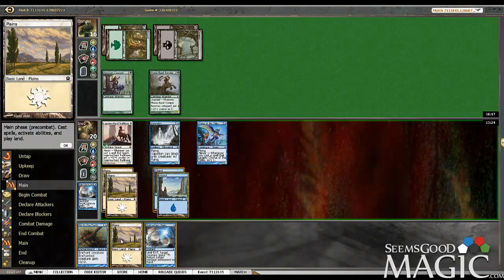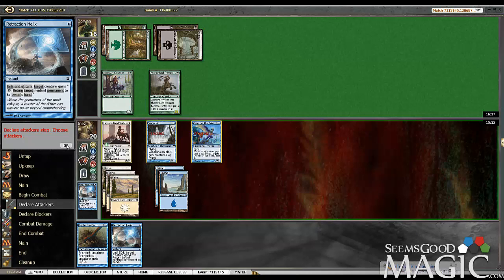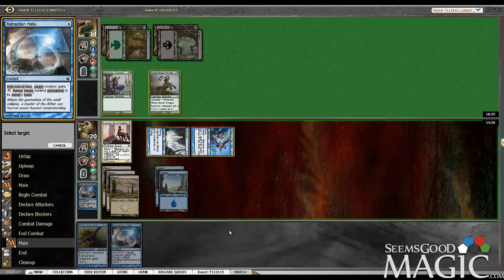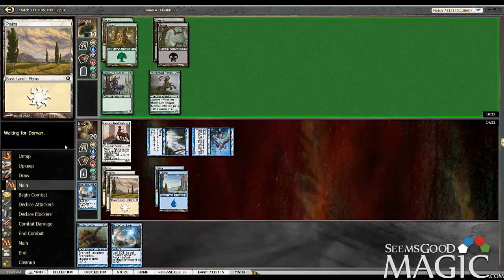Oh, wow. Well, he's got the Brain Maggot, so I guess we might as well. Well, admittedly, I'd rather do it on the Arbor Colossus. But he's got the Brain Maggot. Alright, let's just... I'm going to pass. If he plays Arbor Colossus here, I'd rather Pin to the Earth it. Or, you know, Retraction Helix it or whatever.